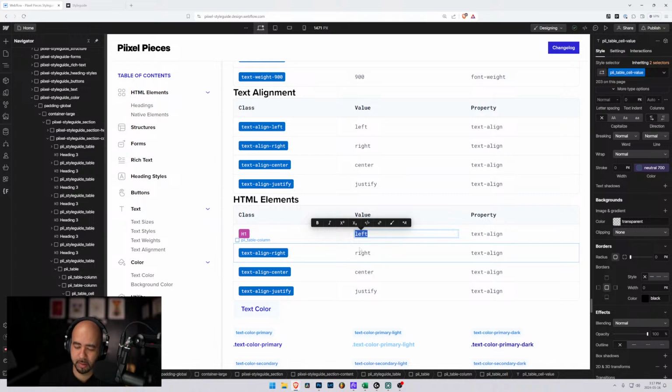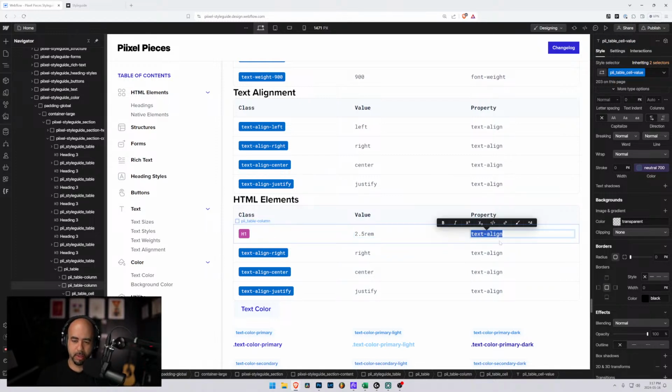So this would be 2.5. And this here is just the font size.